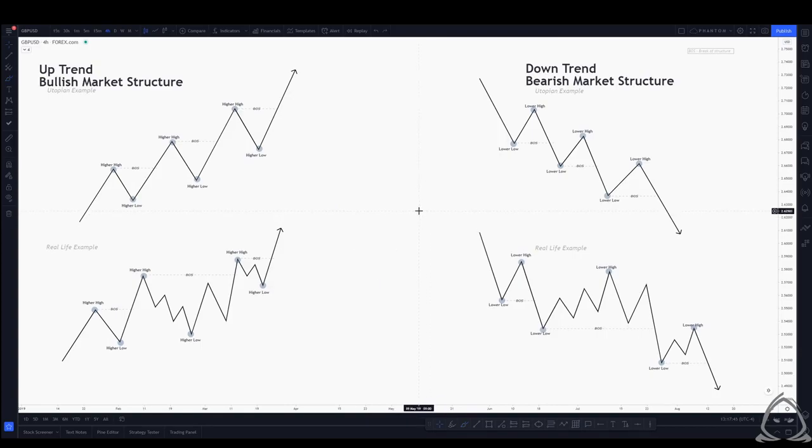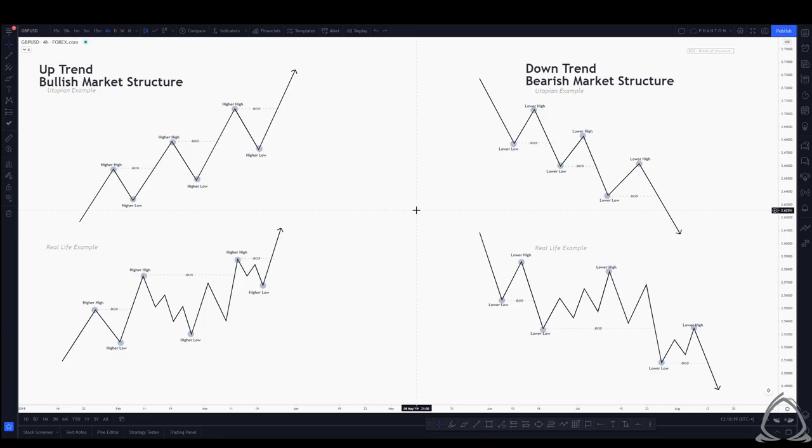Market structure is incredibly important in deriving our overall narrative in terms of how we should be viewing the charts and how we should be mapping out our supply and demand zones. For instance, if higher time frame market structure suggests bullish order flow, we should be looking for demand zones to buy for longer term trades. Of course, we can take short-term sells into those higher time frame demand areas, but ultimately, if we're looking for higher time frame and longer term longevity, we want to be trading with the trend.